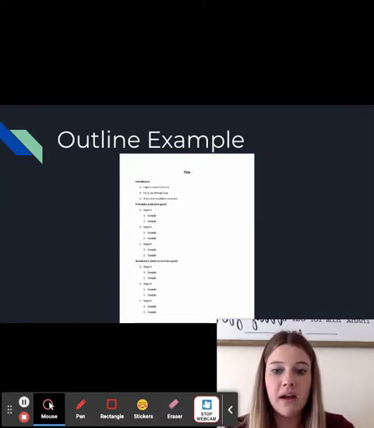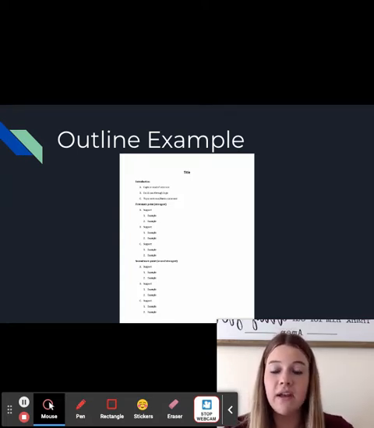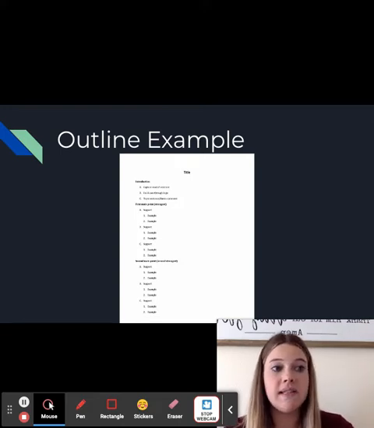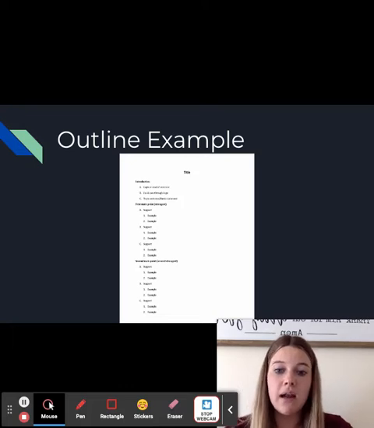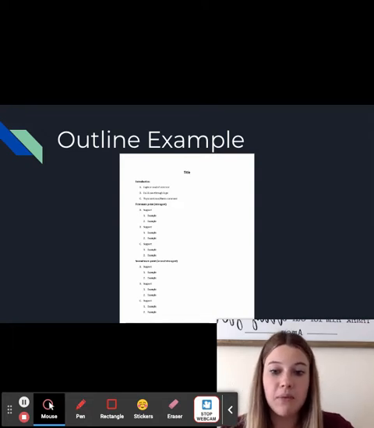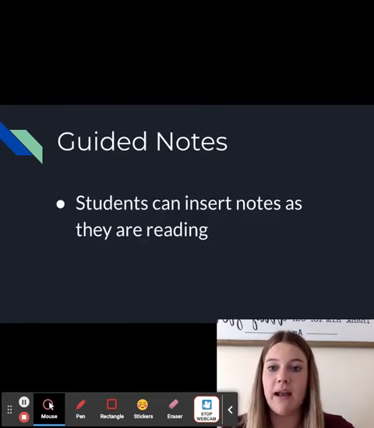Or if they're reading their textbook, okay, here's chapter 3's outline, and it discusses the main points. As students advance, they can start building their own outlines. So you can say, all right, I want you to read chapter 3 in your science textbook, and I want you to build an outline on the most important points that are brought up in that text. So we're starting our students with more of a guided learning, but then we're hopefully building them up to an independent learning.